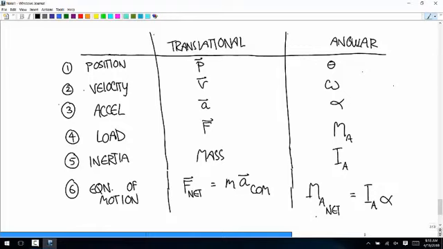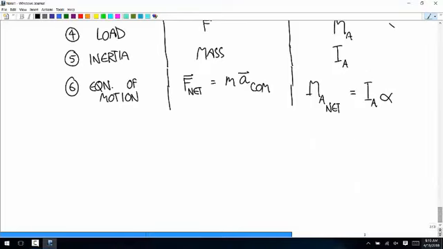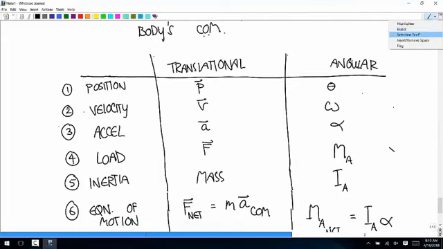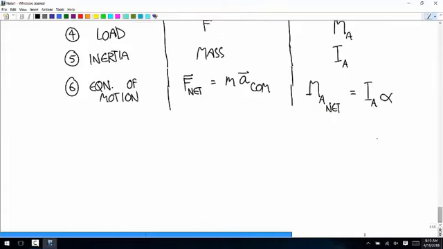If you keep these analogies in your head, it's a lot easier to remember all this stuff because in a way, all this new angular stuff we're doing is just a new application of all the relationships you've seen. You can even, I'm not going to put it in this table, but, well, let's put it in.